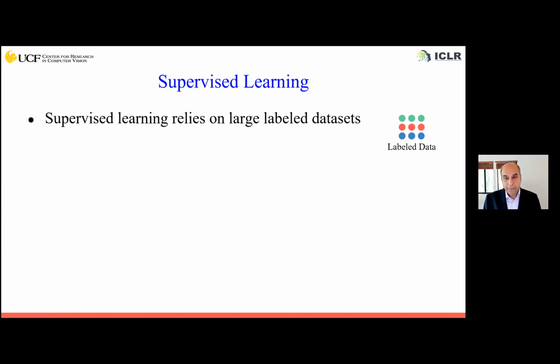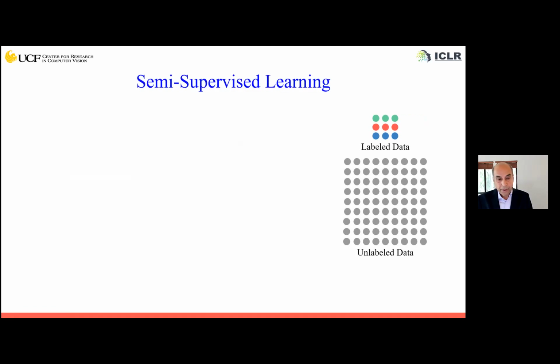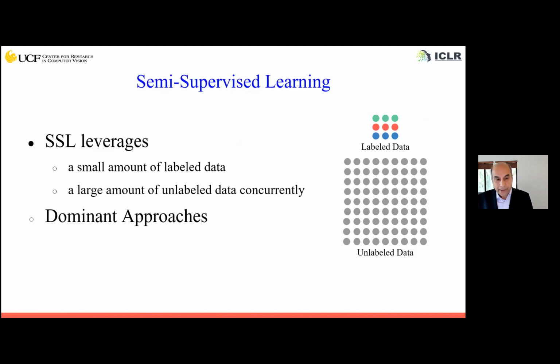This whole revolution of deep learning started with supervised learning. And supervised learning, as we know, requires large labeled sets, and it is very hard to get these annotations because it's expensive and time consuming. So to deal with that, one approach is semi-supervised learning. There we have some labeled data and a large amount of unlabeled data. That has been working out pretty well.